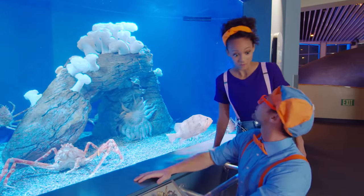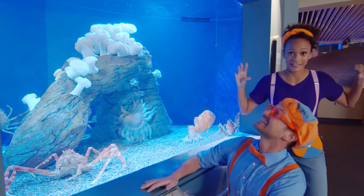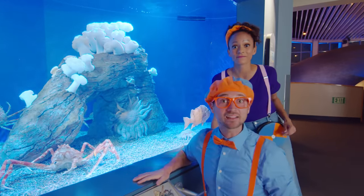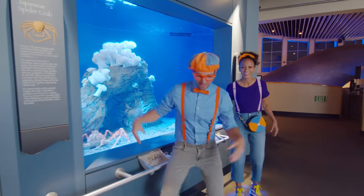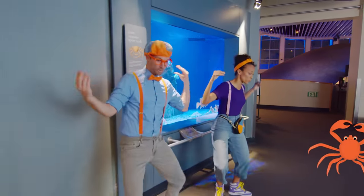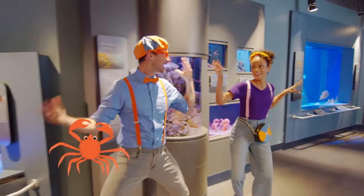Have you ever seen a crab walk on the ocean floor? Yeah, they walk sideways. Will you act like crabs with us? Let's go! Woo! I like being a crab. Ooh, me too!